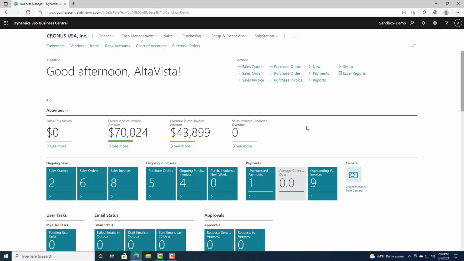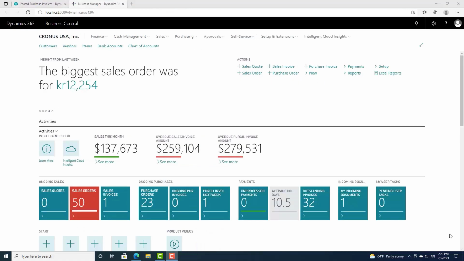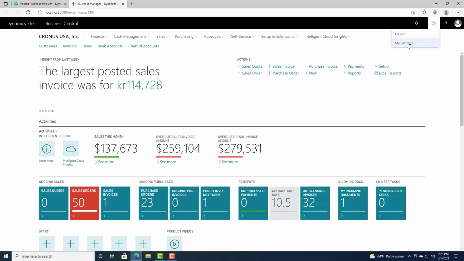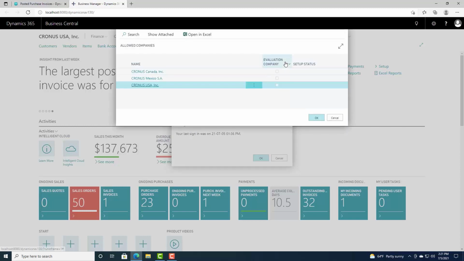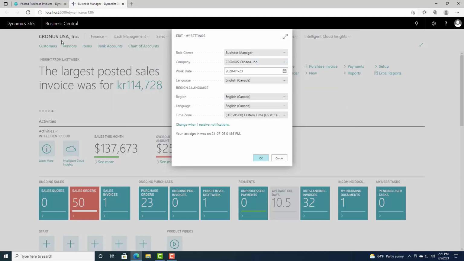So this is the place to begin to customize the look and feel of Business Central that you're going to be using. Your view of Business Central may look slightly different when you click this gear. You may only see a couple of different things that you can do here. But if you go to My Settings, one of the important things is that within your database, you probably have several different companies that you can go to. Here I'm looking at Kronos US, but I could click on Kronos Canada, for example, and this company in the upper left-hand corner would change to Kronos Canada for me.